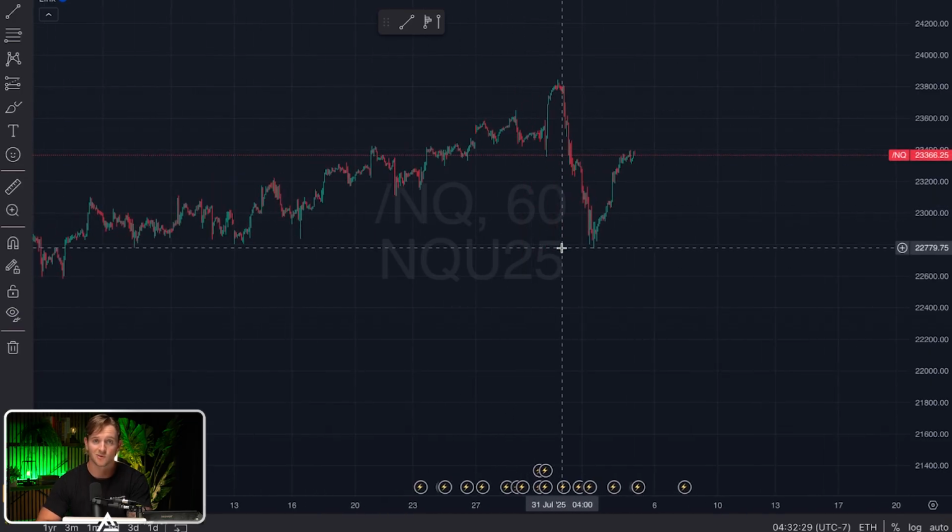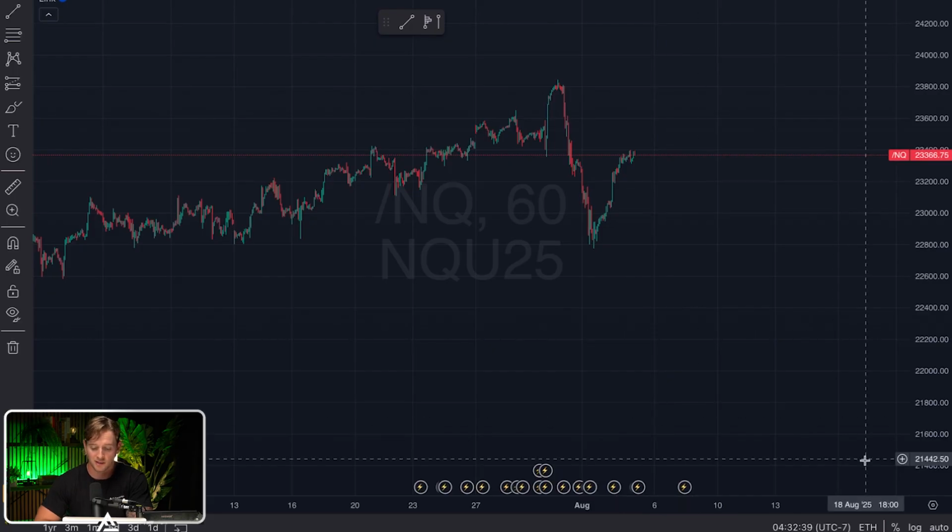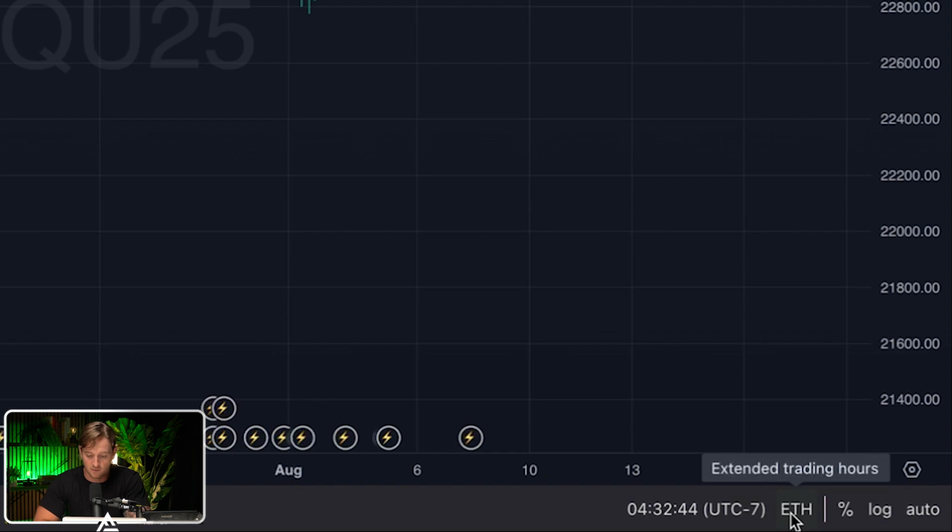So what we can do, this is on all trading platforms. I did have Thinkorswim open there. If you saw before, here we have Alpha Ticks by Project X open on the NQ chart. Something we can do here is going to be my trading hours settings here in the bottom right. So those of you that use TradingView, they actually have this listed as electronic trading hours. Alpha Ticks has it as extended trading hours. I like the extended trading hours label better. I think it makes more sense than the electronic trading hours.